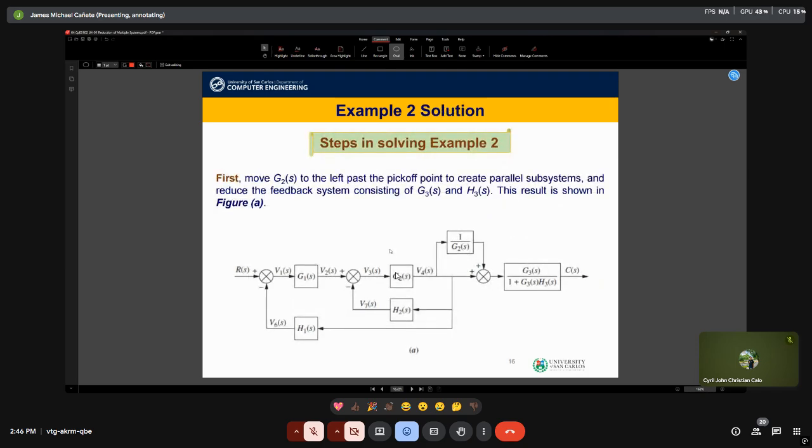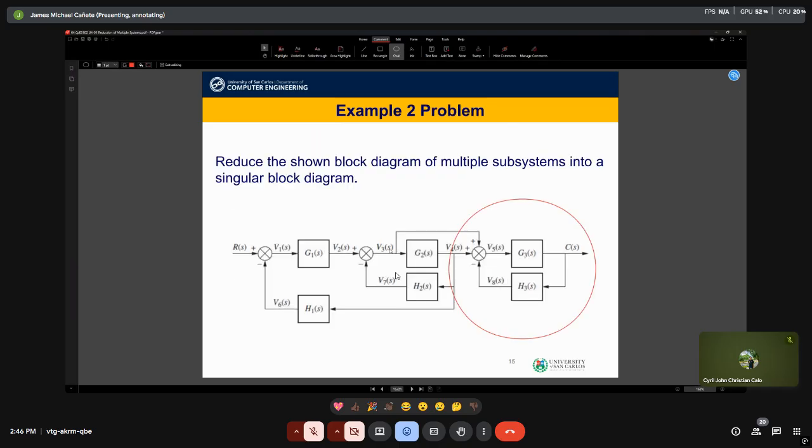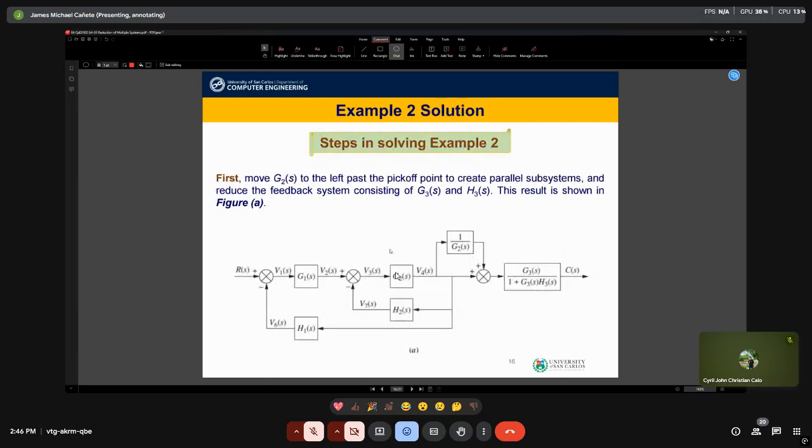Now, there's no problem with doing everything step by step, but dugay gid kay ka mahuman. So as long as you can follow your solution, you can do several operations in one step. Sagot ako by step here is a redraw of your modifications, or after performing the operations, you redraw your entire diagram. I would call that one step in the solutions. Now, reduction of multiple subsystems, you can have a variety of solutions. You can have different blocks before you get to the final block. So pwede na siya nga multiple solutions to one problem.